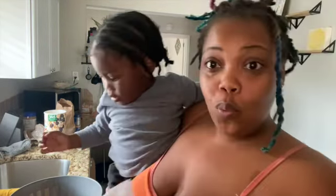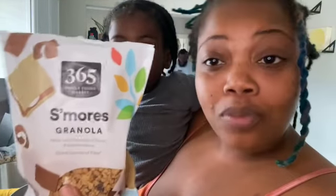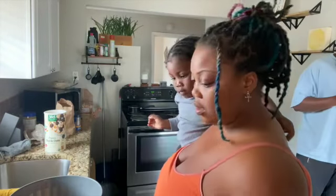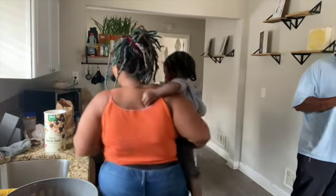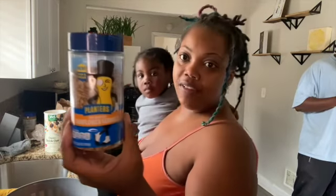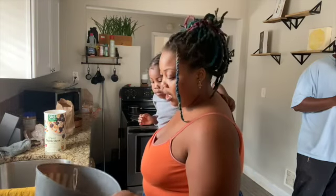All right, look. And we got some more granolas. Now, I wasn't aware of this when we got it, but it had chocolates in it. So we took the chocolates out, kept the marshmallows, and kept the granolas, and put that in our dry mix. Oh, hold on, I almost forgot another ingredient. Sunflower seeds. So that's everything in our dry mix.